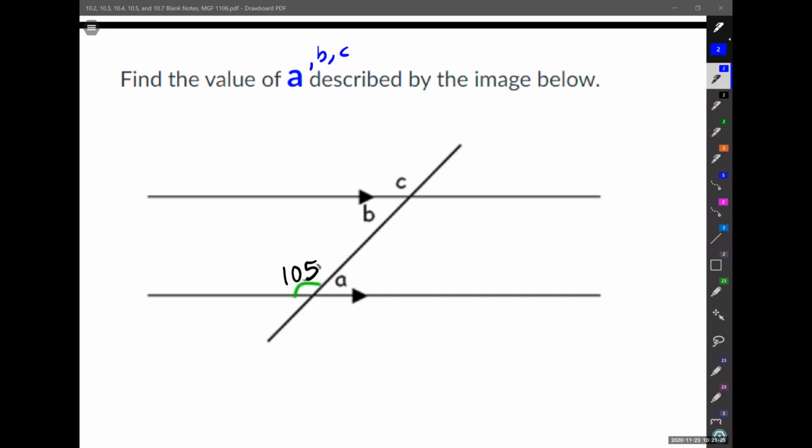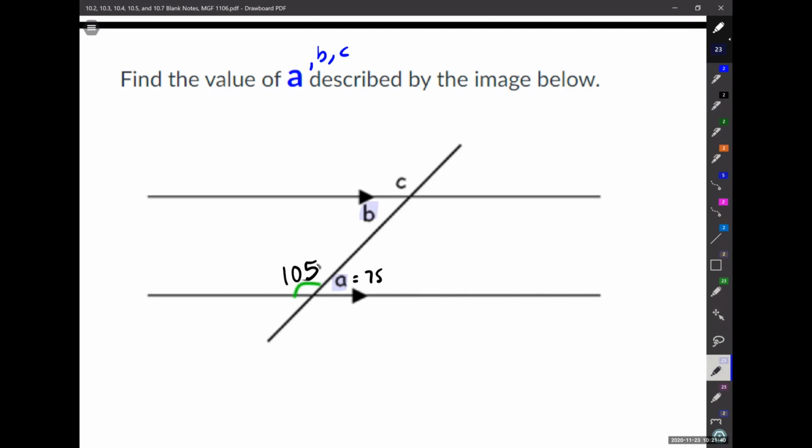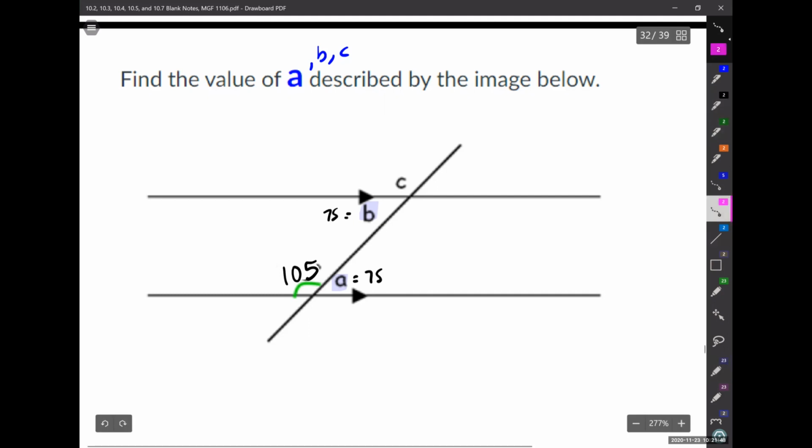Now, one of the things we want to keep in mind is we know that 105 plus A is 180. So if we subtract that, we'll get 75 as the unknown. And then we had a rule that said alternate, which these are on opposite sides, left and right of the cross line, interior angles, both of them inside the parallels, are equal. So we automatically know this is 75. And if we want, we can treat this as the straight line 75 plus C equals 180. We know C is 105.